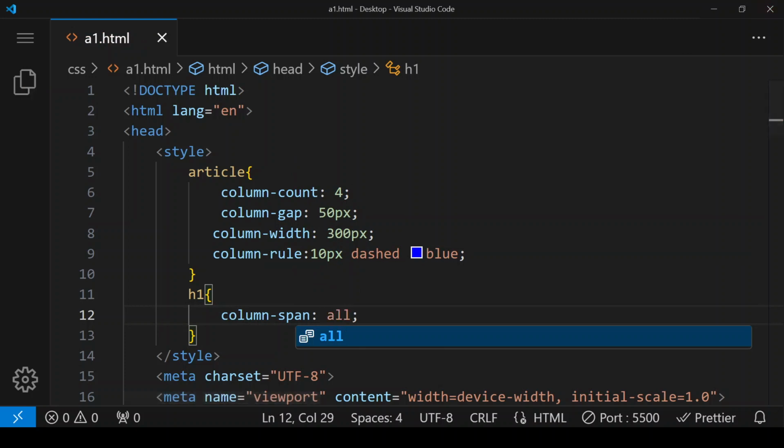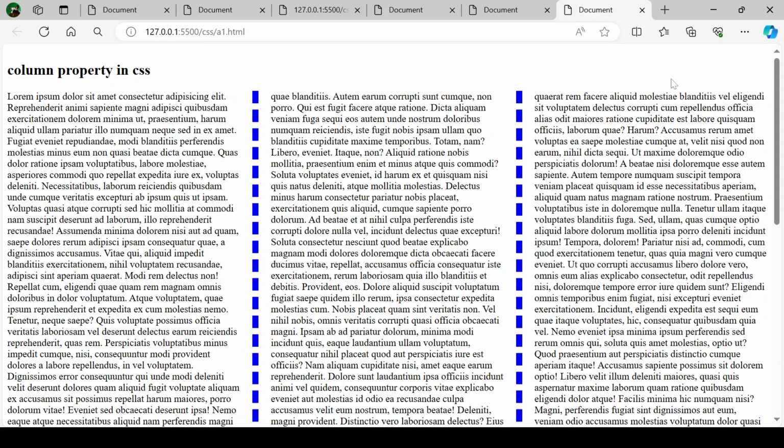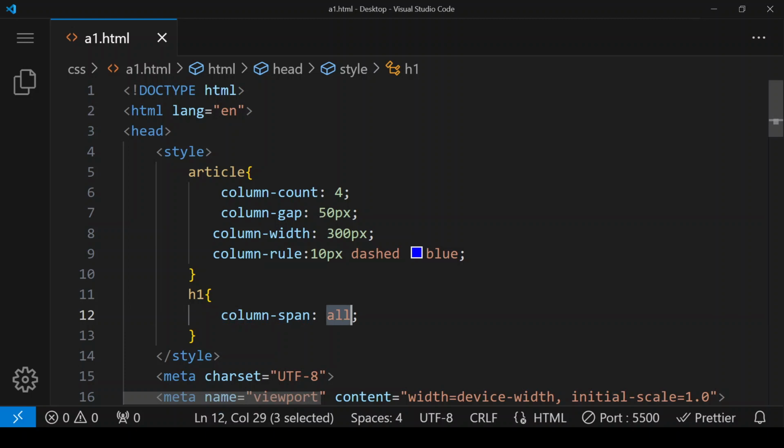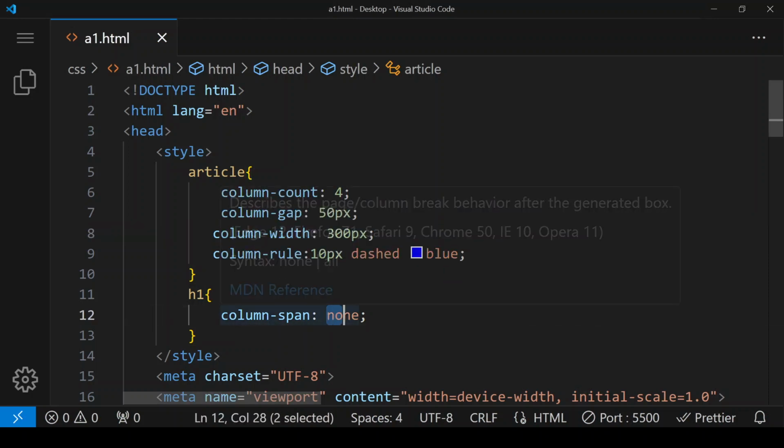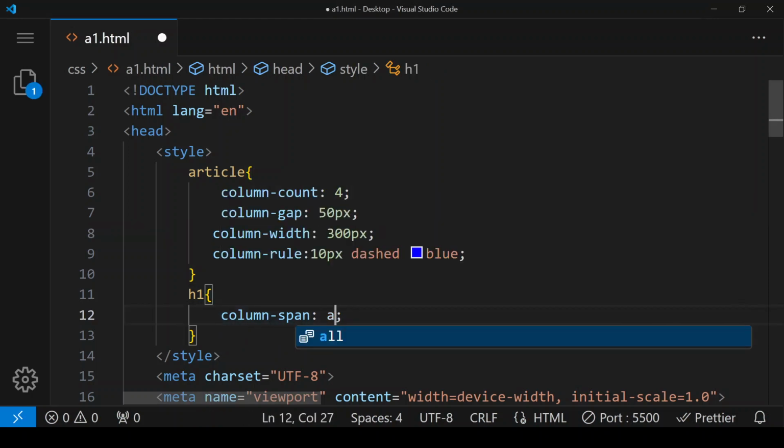So it is going to clear all this thing from all the lines and all the text from all the rest of the two columns. And if we are removing all from here and if I am giving none, so it is going to put that text here. So this heading will be applied to this column only. So right now we are giving here is all. Okay, first we'll put it none.